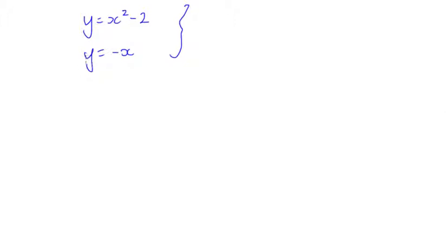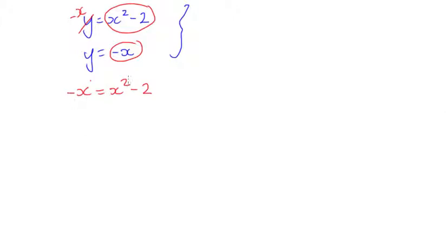So the first thing we're going to do is say, okay, y and y are the same, right? So I can say if y is equal to y, then x squared minus 2 is also equal to negative x. Or you could think of that as saying if y is negative x, then I can put this y as negative x. But let's write that more neatly and rewrite it down here as negative x equals x squared minus 2. Now this is an equation with only one variable in it, and we can solve that very easily.